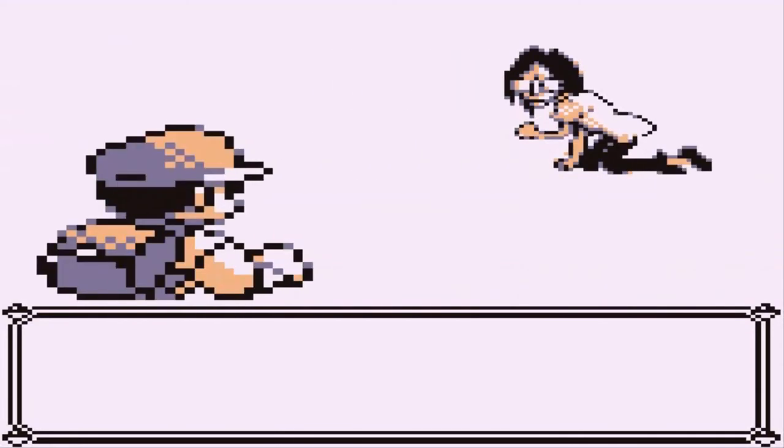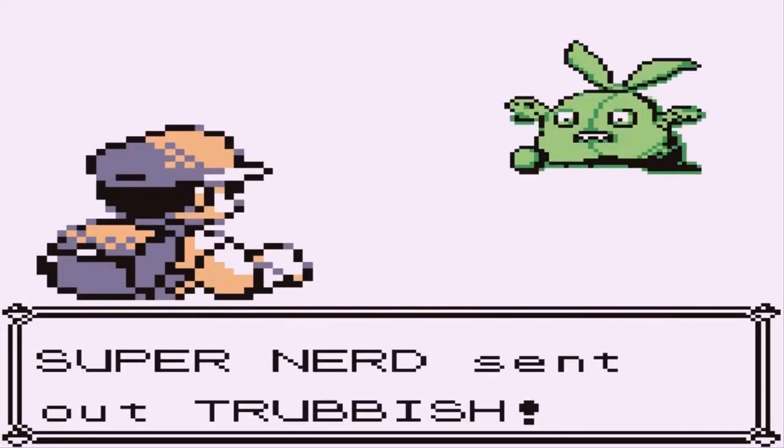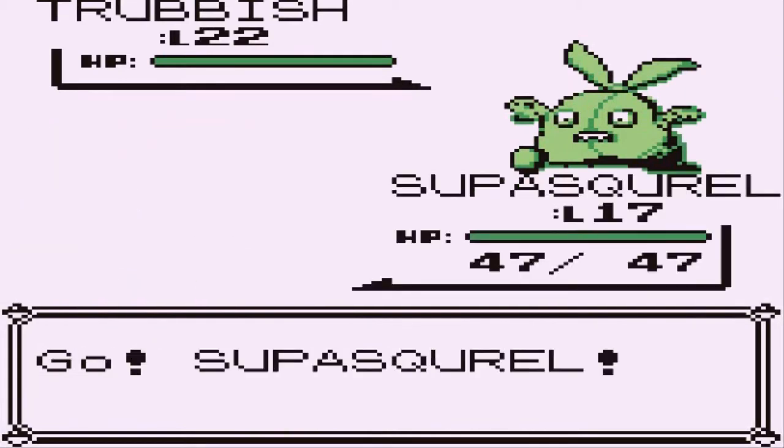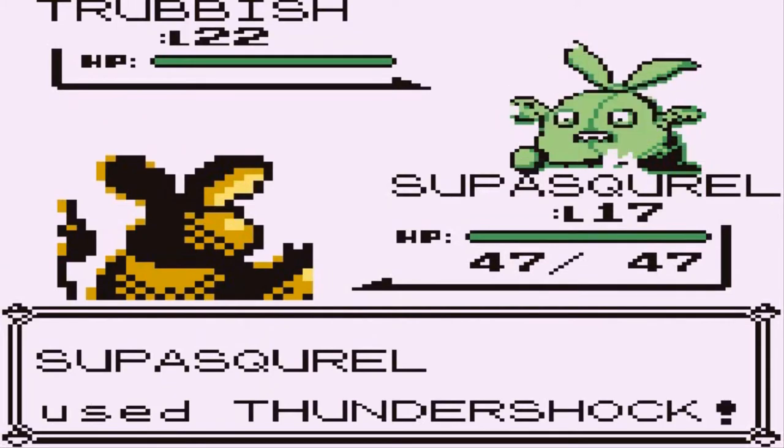All right. Bring it on. See what you got right here. Super Nerd wants the battle, coming out with a Trubbish. Poison type Pokemon right here. Good gravy. Okay, so far, Super Squirrel's not that strong.